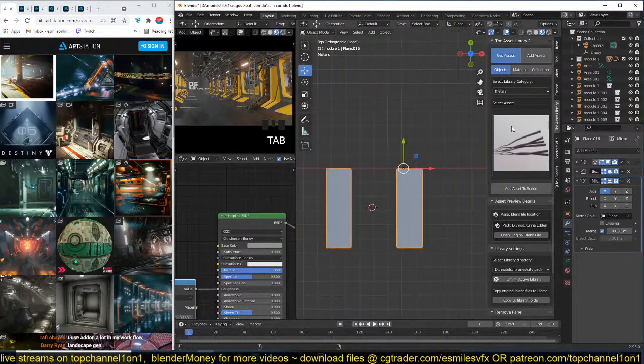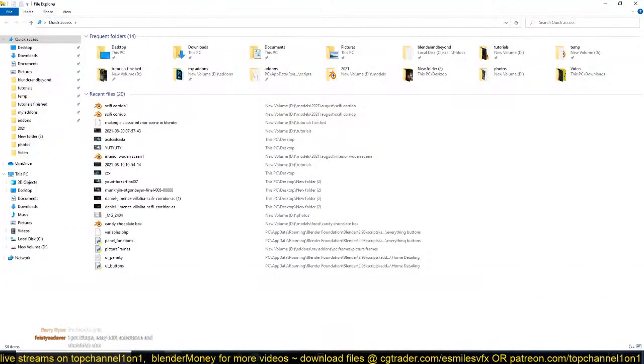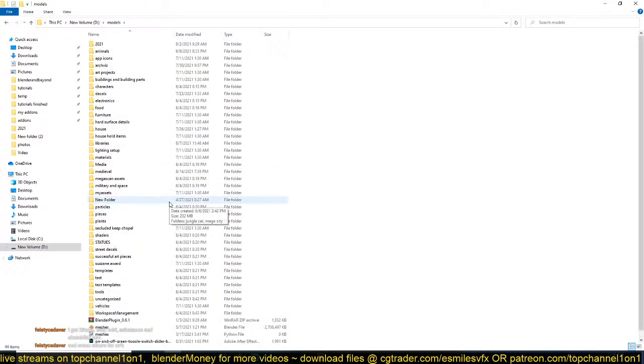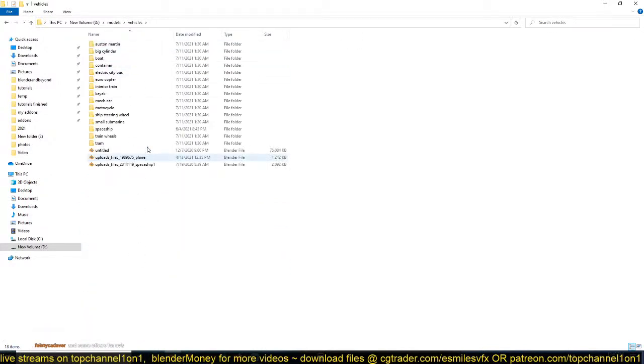Because especially for me, I use the asset library a lot, and it came as a result of needing to reuse some of the models I have. Let me show you some of my folder of models. If I go into my models, you can see every folder here has models in them.